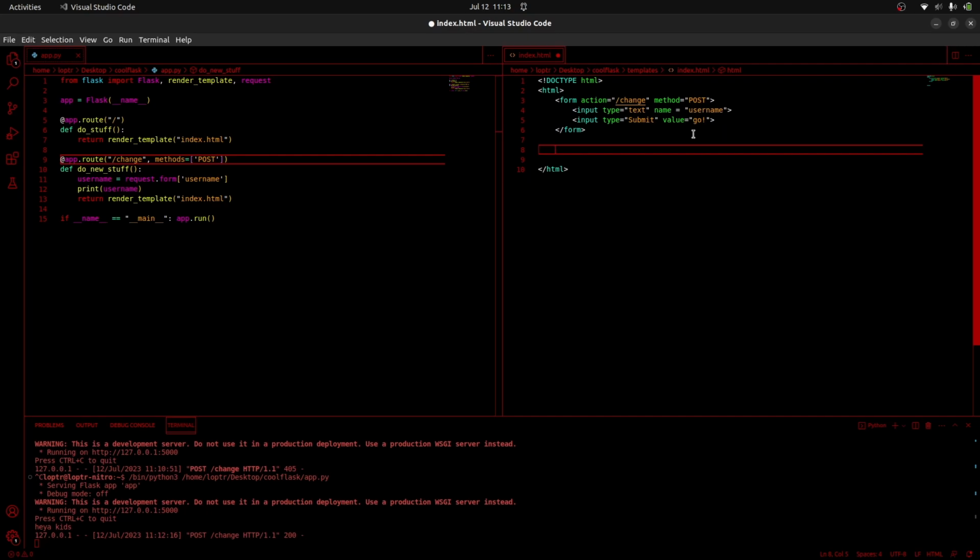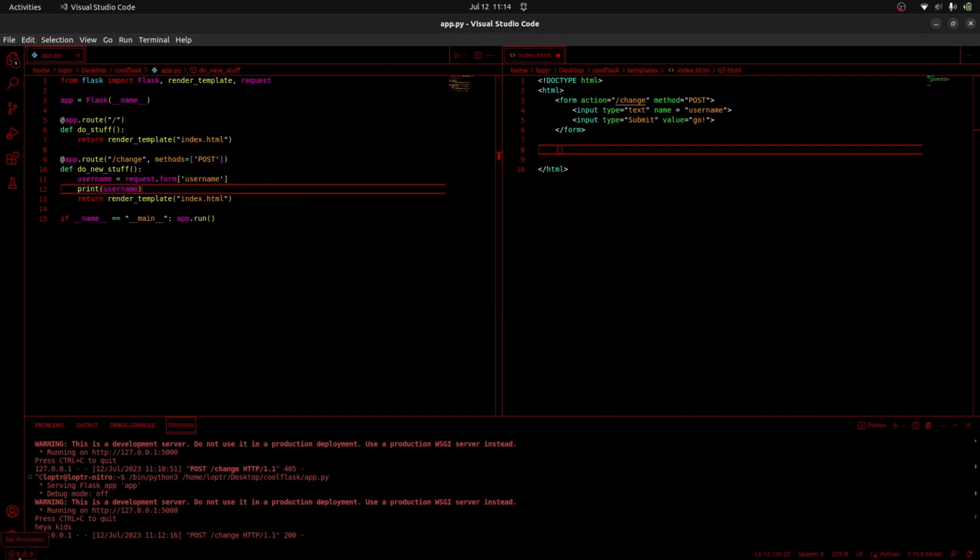So now, how we would do this is we would need a very simple Jinja command, which is if. The way we would talk using Jinja would be using this very simple command. So right now, we need to pass a parameter over. How would we pass a parameter over to index.html? Let's think about this.